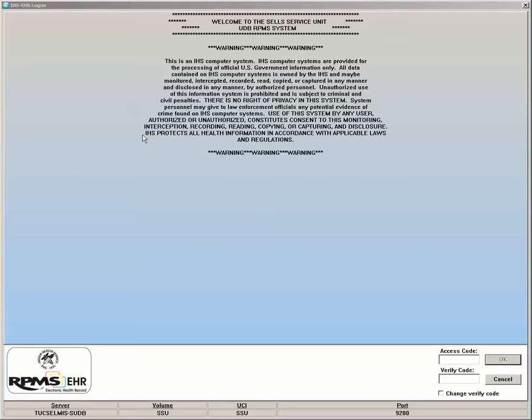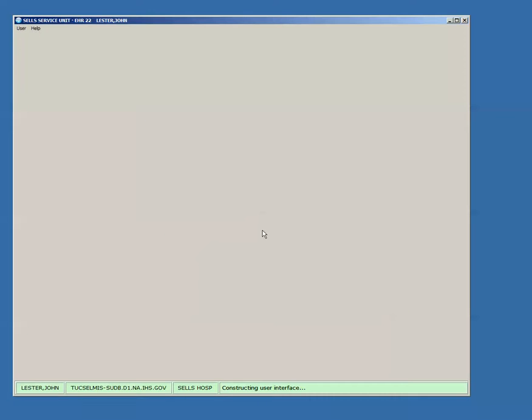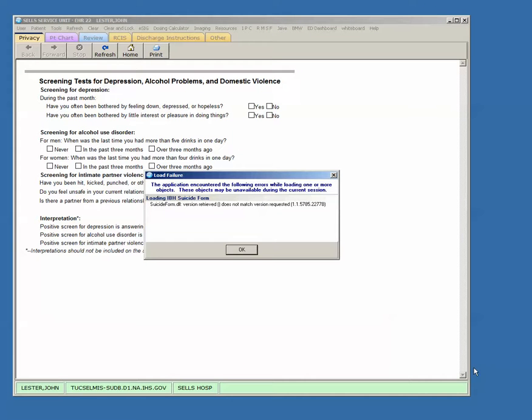Standard fare here. This is your normal logon screen. This is a little bit bigger to help capture the information for just logging on and doing this video. But you do your normal process here where you would log on. Pick your appropriate location. And we go on from there.